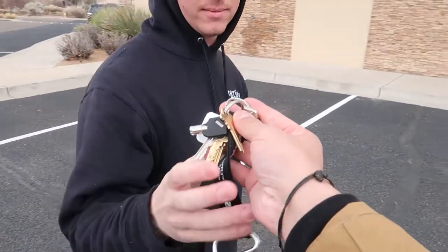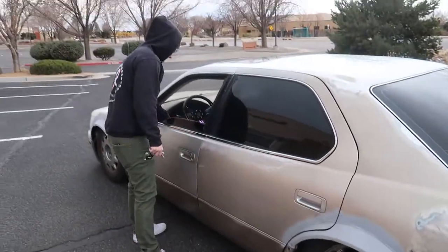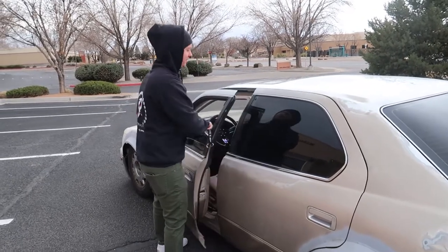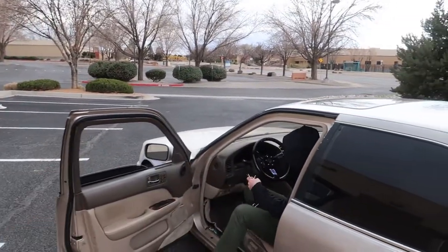Here you go. You can move the Lexus. Just like that TikToker, you know. Yeah, and then the Lexus would be done, and then it's like, not done. How do I get in this? Why am I getting in this? I don't know, Brandino, where's he moving it to? Right here. Over there. Right over there.